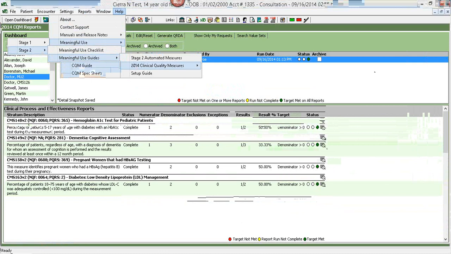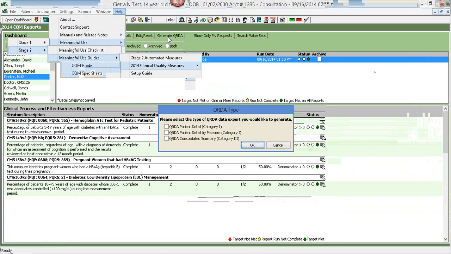As you know, these clinical quality measure reports that were made available in 2014 can also be used to satisfy your PQRS reporting for 2014 by generating the appropriate file format, which you can do by clicking the Generate QRDA button. They will be accepting Category 1 reports. This will be used for both your CMS and PQRS reporting together next year by February 28th, 2015 via the QualityNet Physician Quality Reporting portal. Okay?